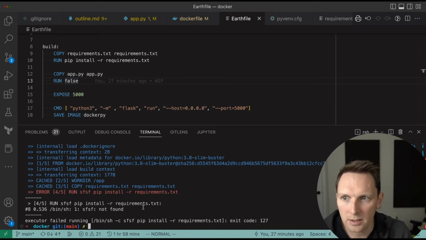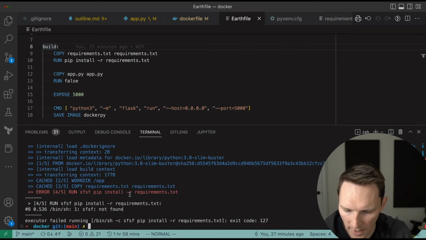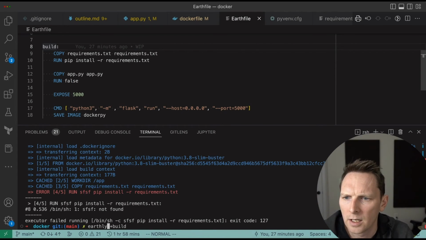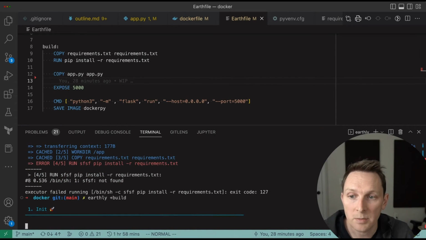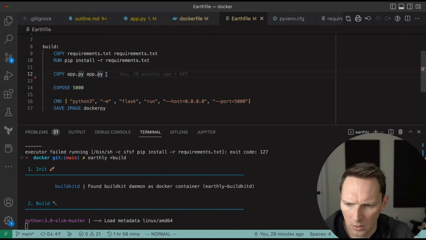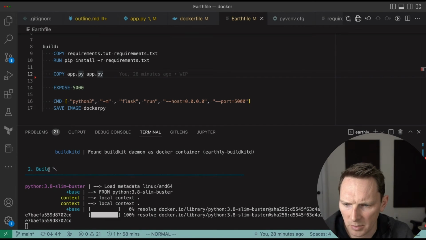So I can use this Earthfile, this build step, in the exact same way. So let's try that. To do that, I just say earthly and then plus and my target name. So my target name in this case is build. So that'll build the image. Actually, let's just start with that, right? So if we take out this interactive and we take out this RUN false, that'll build the image. Same steps as before. Right, so you can see it's doing the same steps the Docker build did. It went a little fast, but it's pulling the image, and so on.